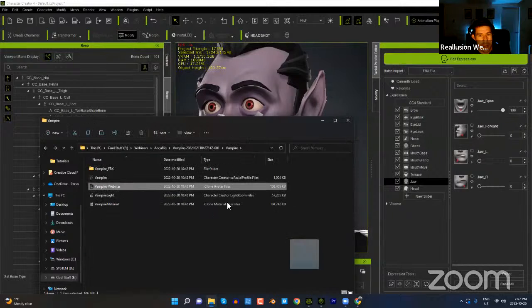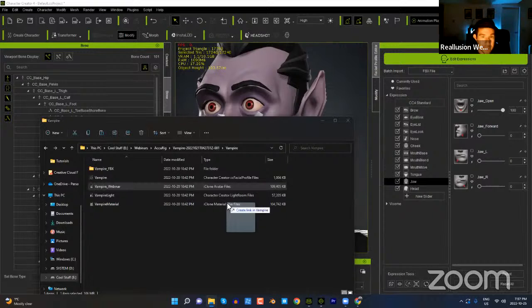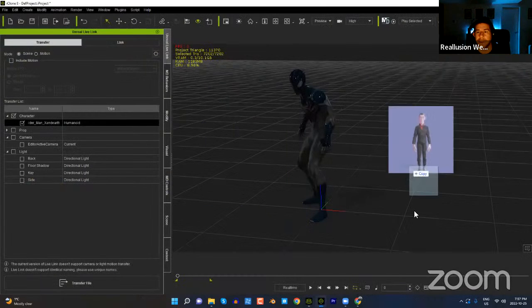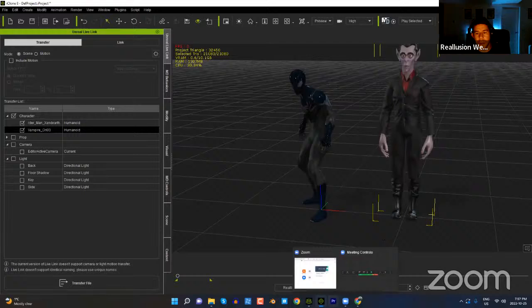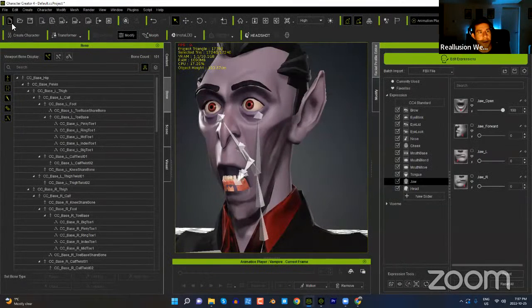Let's throw this guy into iClone. Or, yeah, we should have thrown him into Character Creator first, but we can do both, because I do want to show you the final effect in Character Creator here.